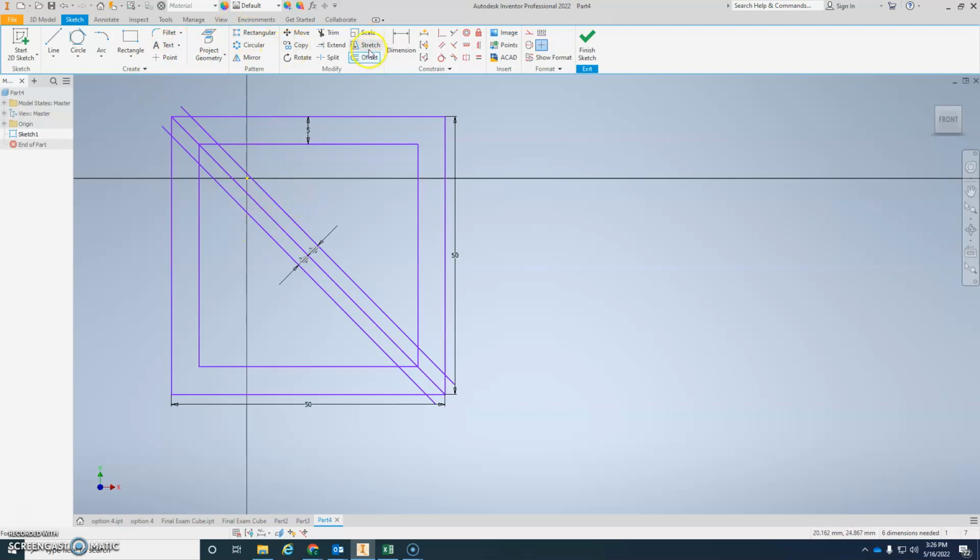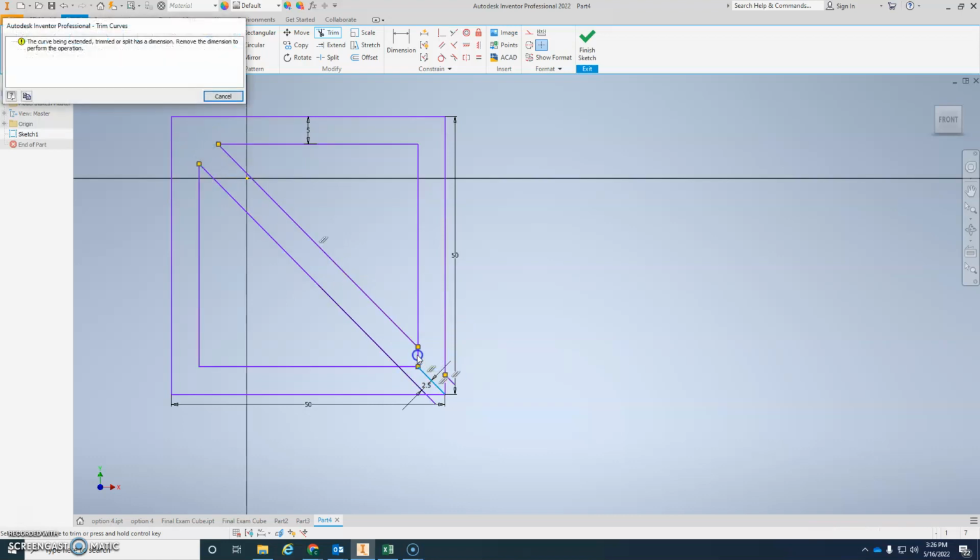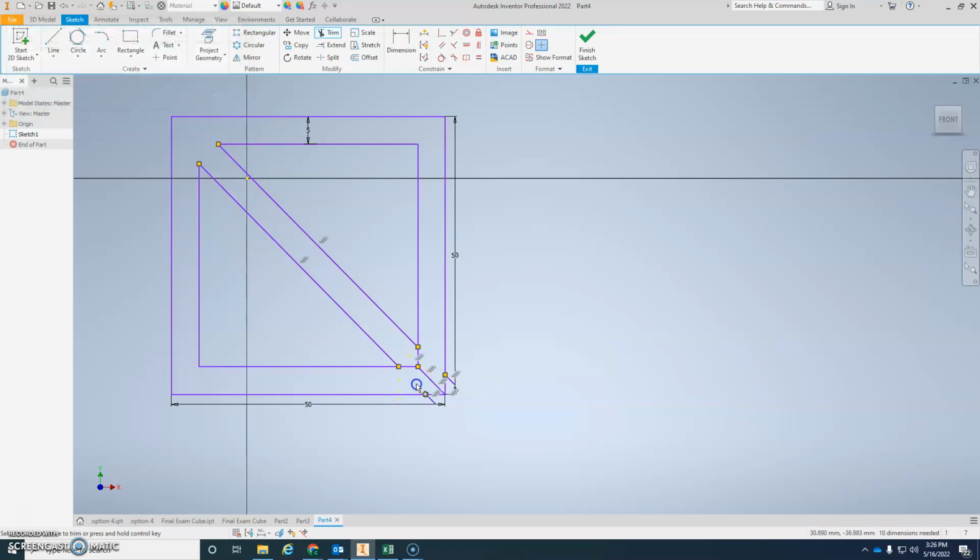I'm going to go ahead and trim everything that I don't need, which is that 2.5 enter. 2.5 enter. I don't need any of this now. I just need those inner circles. Okay. If it doesn't want to let you, just ignore it. It's okay. And right click escape. Here, go ahead, delete that on the keyboard. And now we have an inner radius of 2 for all of these. So it's radiuses 2.